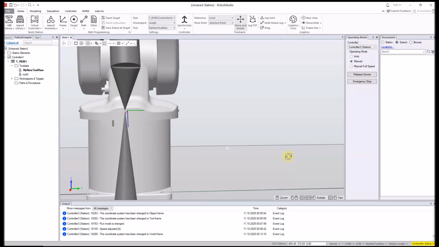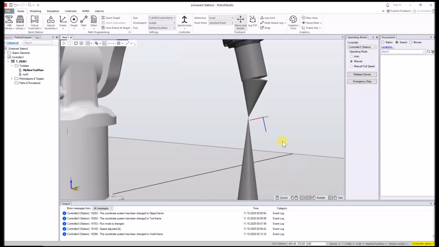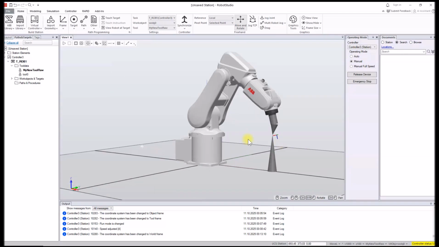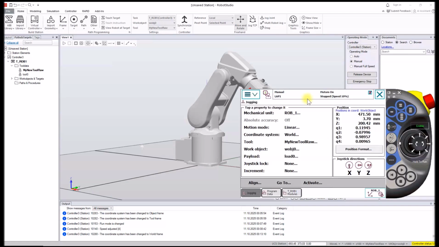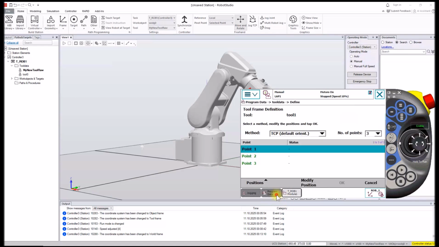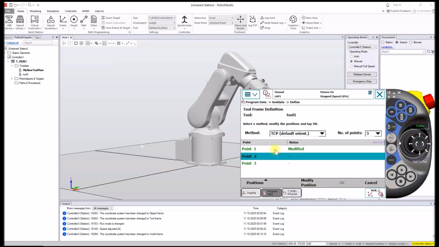Looks quite good. And we can observe the whole robot, the shape of the whole robot, because we must do it 3 times. Each time the wrist must be configured in a different way. So we've got this first approach. We go to the calibration procedure and we choose modify position. So we have the first point.